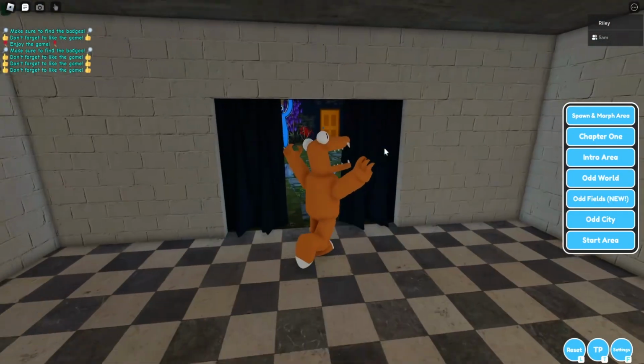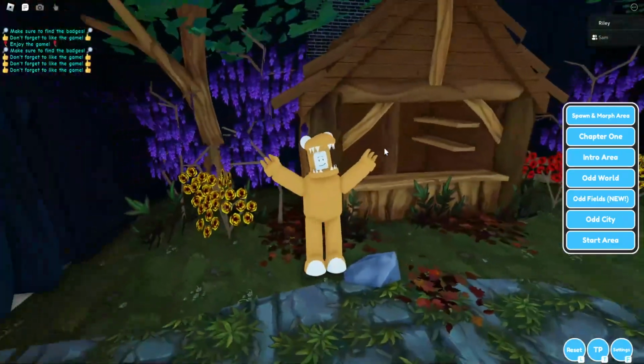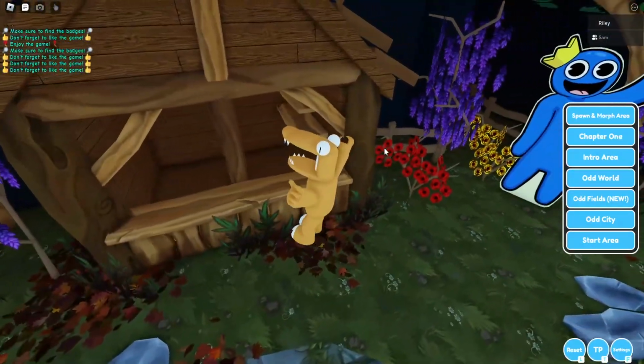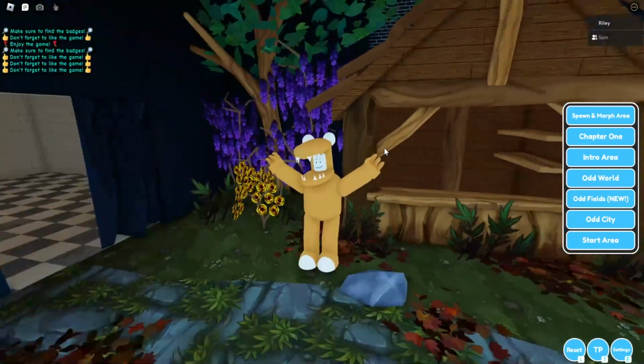I'm gonna go to Chapter One and I'm going to stand by the front here and I'm just gonna be like a greeter like you see at amusement parks. Hold on, I gotta turn around the models. Let me just turn myself around. Okay, and then, yeah, like that. Oh my gosh, look at my model right now. It's so broken. Okay, there we go.